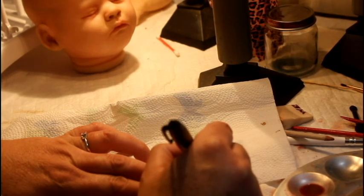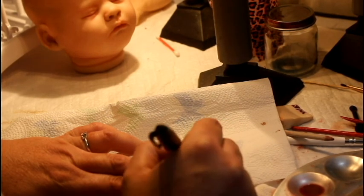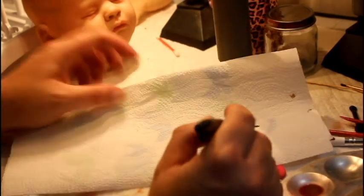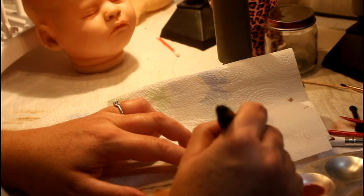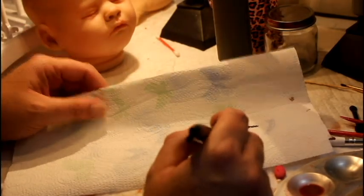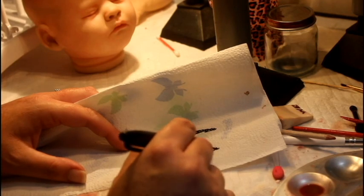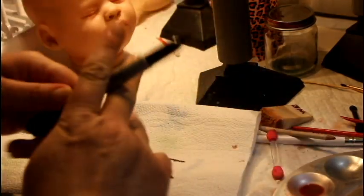Now remember, you're painting hair. So what happens when you get more hair, and all your hairs are meeting in one spot versus single hairs? They get darker. So, to increase the realism of your eyebrows, you're going to want to make your central line a bit darker. Okay? So, I hope that helps you out.